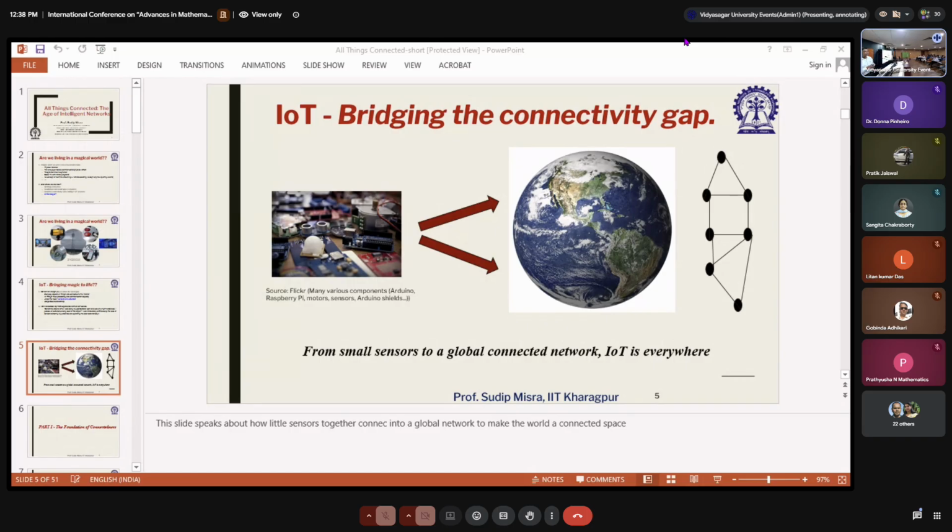So why do we need to do whatever I told so far? Because we want to fulfill certain attractive use cases. These use cases can come from different domains. These domains could be agriculture. As you can see, this is a picture of a drone which is spraying pesticides in an agricultural field. And not only one drone, but as you can see in this picture, it's a network of drones. It's a swarm of drones which together are collectively performing certain tasks, right?